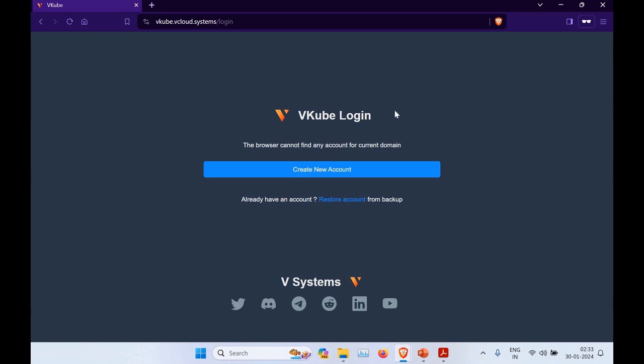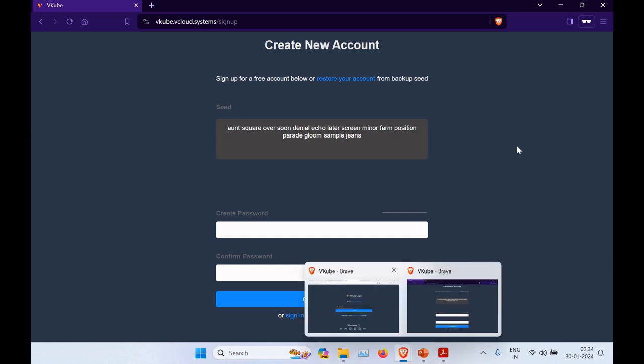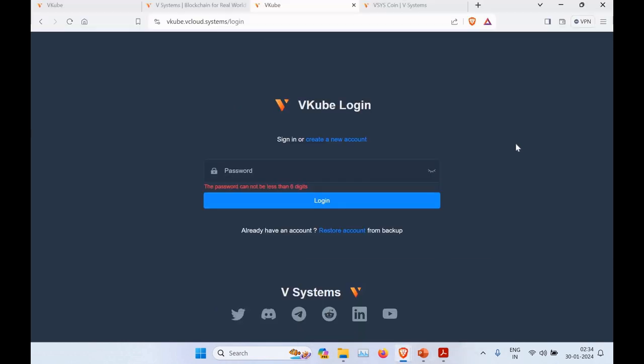So as I mentioned before, it's not based on giving your phone ID, email, or anything. If you just click on create account, it will just ask you to create a password. There is no need to give any user ID, username, email, or phone number. Just create your password and click create wallet. Once you create it, it will take you to a page where you can just log in. There is no user ID or anything. Whenever you try to open this page, it will automatically take you to log in with your password.